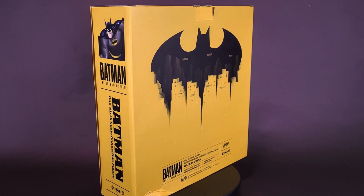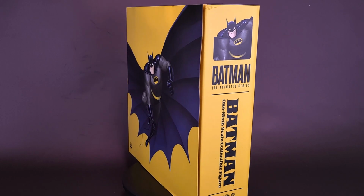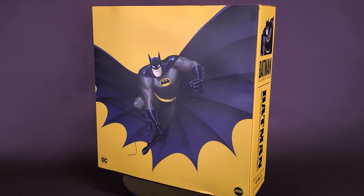Batman gets animated in a 6-scale size. Here's your look at the Mondo Batman the Animated Series Reissue Batman 1/6 scale figure.